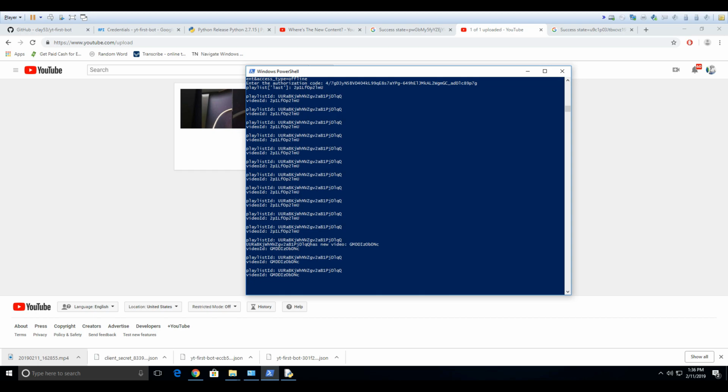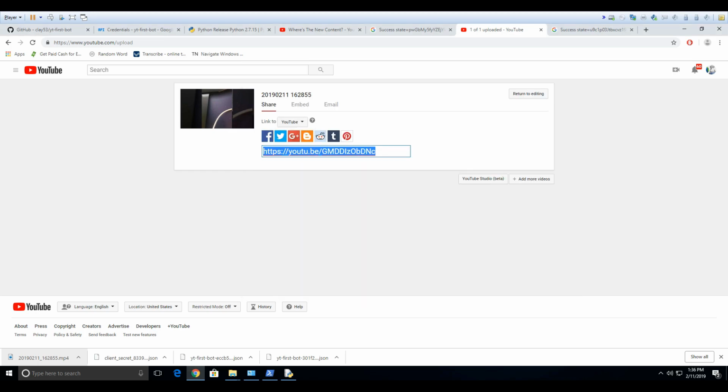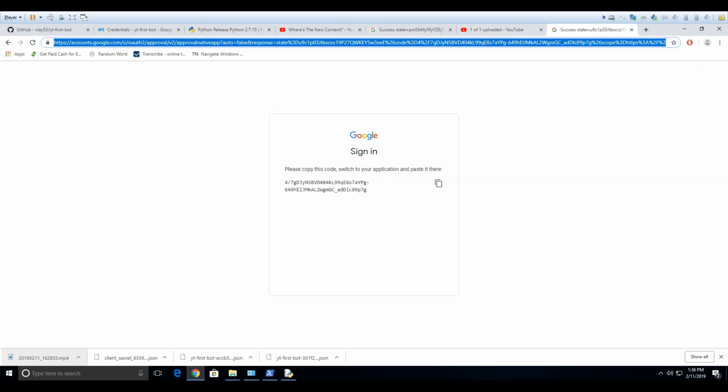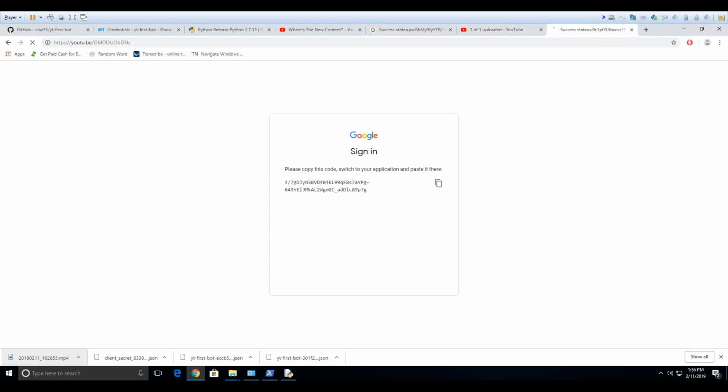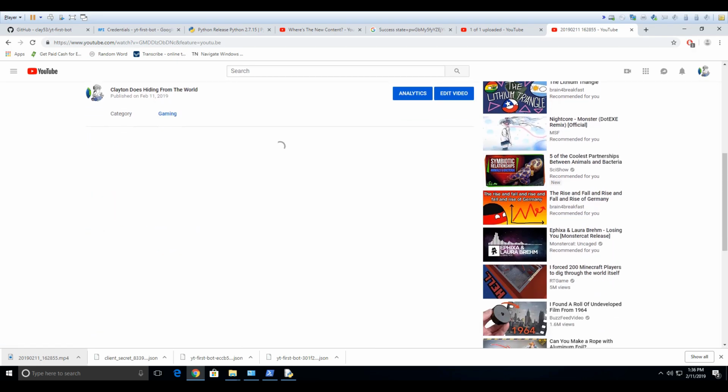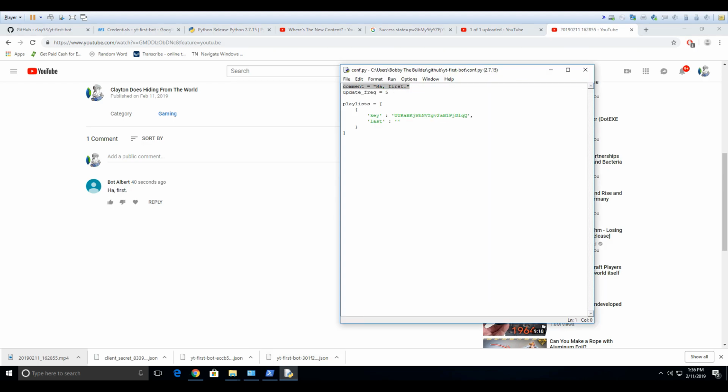Not sure why that would be. I haven't seen that happen before actually. It might be something with PowerShell, because I usually run this on my Raspberry Pi because you do need to keep your computer on the entire time. So if I go to this video and I scroll down, you can see that on that account it said ha first, which is what we designated in the conf.py.